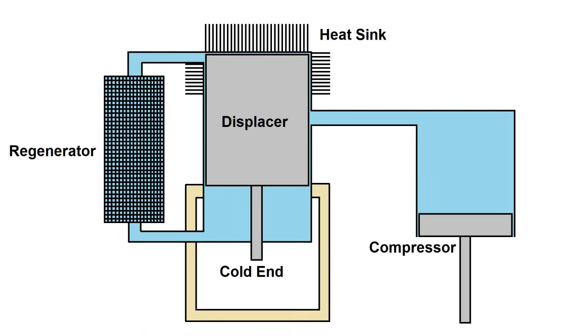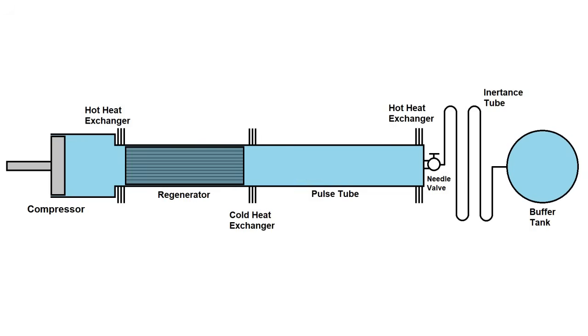Okay so that's how a Sterling cooler works in a nutshell now here's the pulse tube. Just like before we've got a compressor, heat exchanger, regenerator, and a cold end but we've also got a few more bits to the right of the cold end although none of them are moving parts. The tube to the right of the cold end is called a pulse tube and it replaces the displacer piston from the Sterling cycle with a so-called gas piston that forms a thermal barrier between the ends of the tube. Like before the compressor pressurizes the gas and heats it. Heat is removed by the hot heat exchanger and the regenerator and flows into the cold end at ambient temperature. However when the air on the right side of the pulse tube is pressurized it heats up from compression even though the incoming gas is at ambient temperature which is why it needs a hot heat exchanger on the right side of the pulse tube.